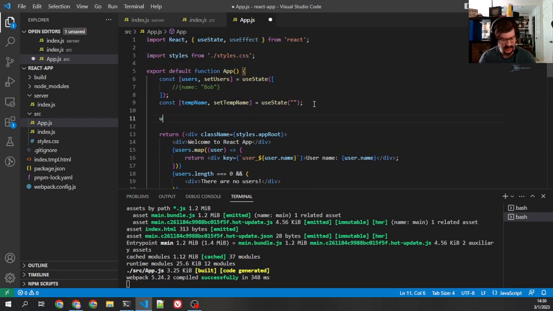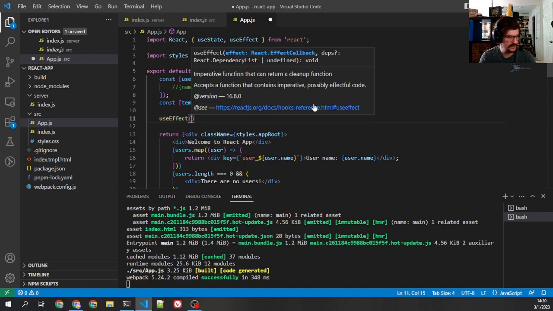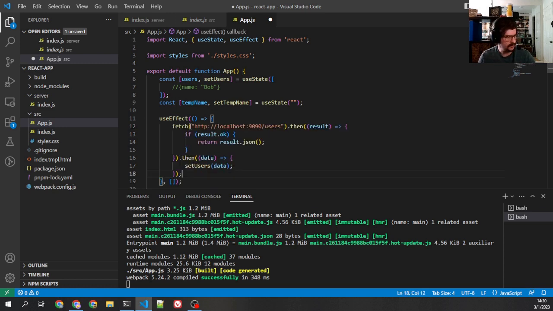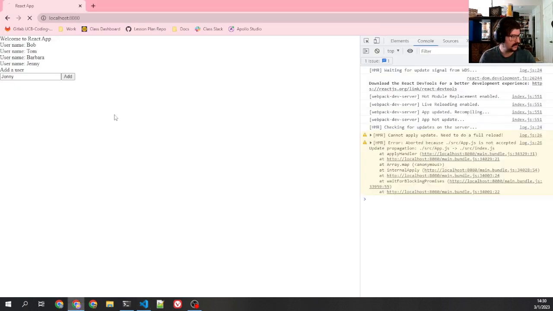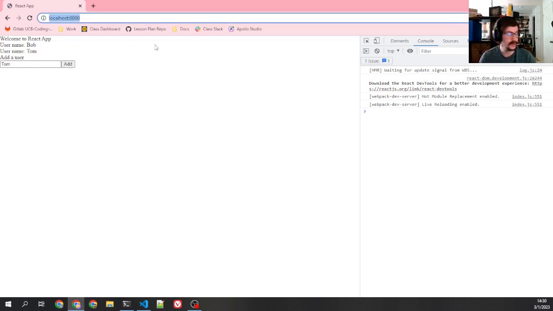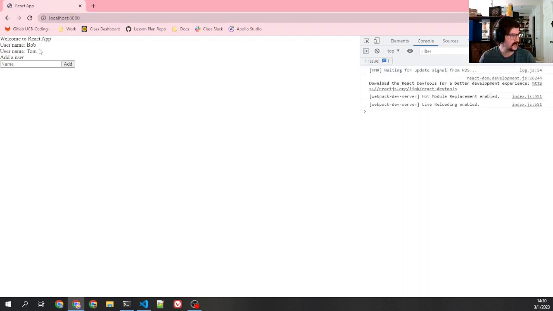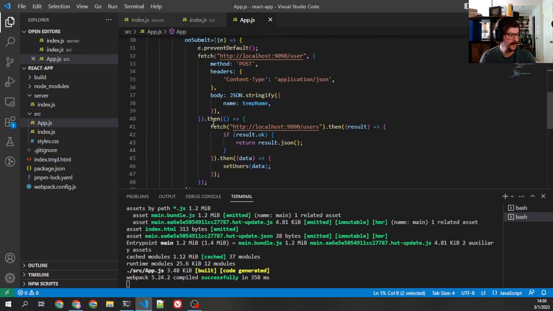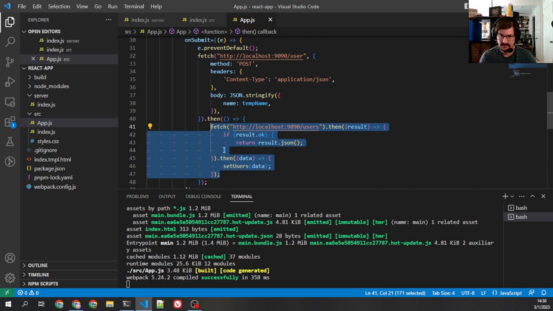Why useEffect? Well, because with useEffect, I can set it to run once when the component mounts by giving it the empty array. If I put that in there now, load this. All right, so let me reload the page. I reload the page and you can see they're now back because now this fetch happens immediately as the page loads to get that data, but then also happens here as soon as I create the user. Problem is, now I've got duplicated content, right?